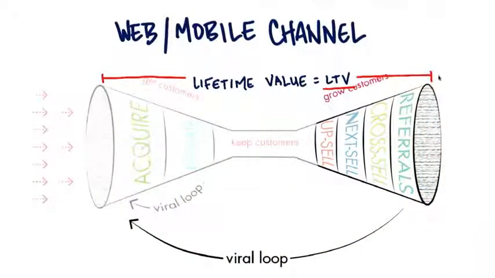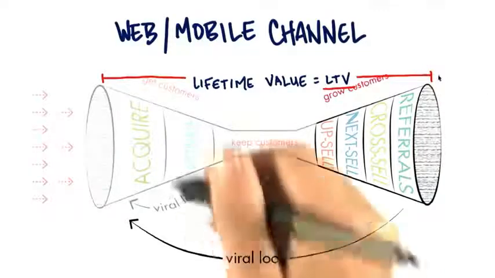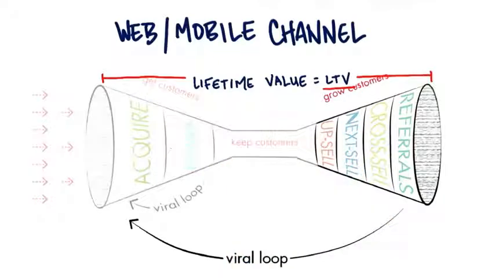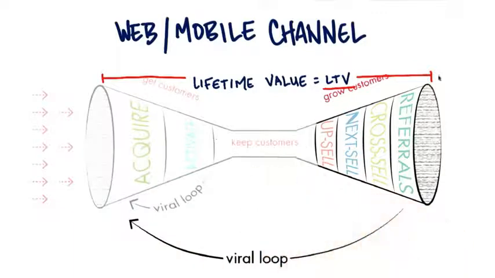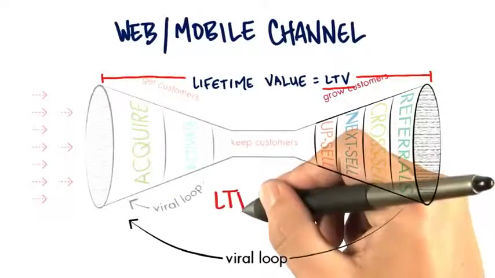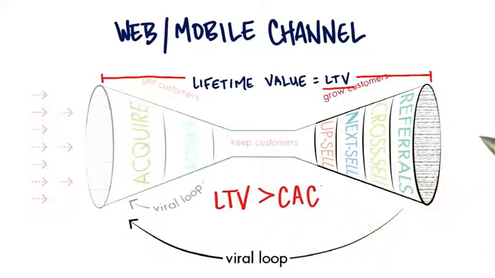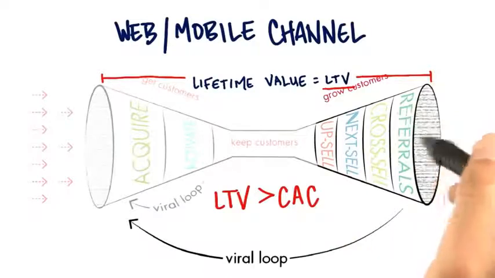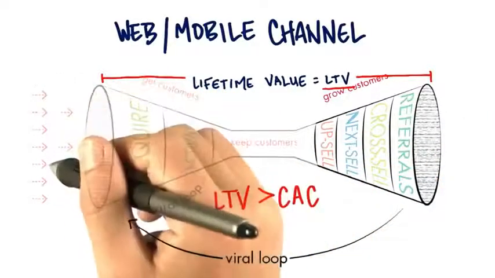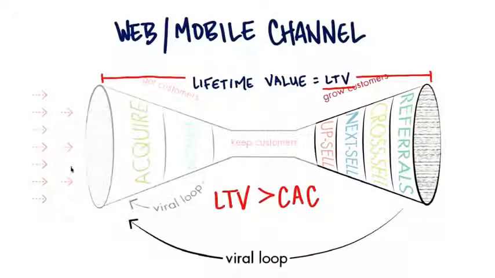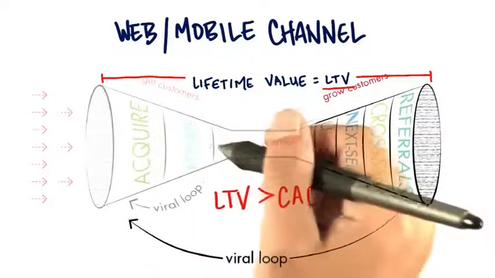This is an interesting idea because most startups and most founders are focused on how do I get them to activate. But to be a successful company, you need to think about how much you could get them to spend over time — getting them to spend more and more, and keeping them longer by reducing churn. One of the key equations for every startup is that lifetime value needs to be greater than customer acquisition cost, CAC. The amount of money you're collecting over the lifetime needs to be bigger than what you spent acquiring the customer.